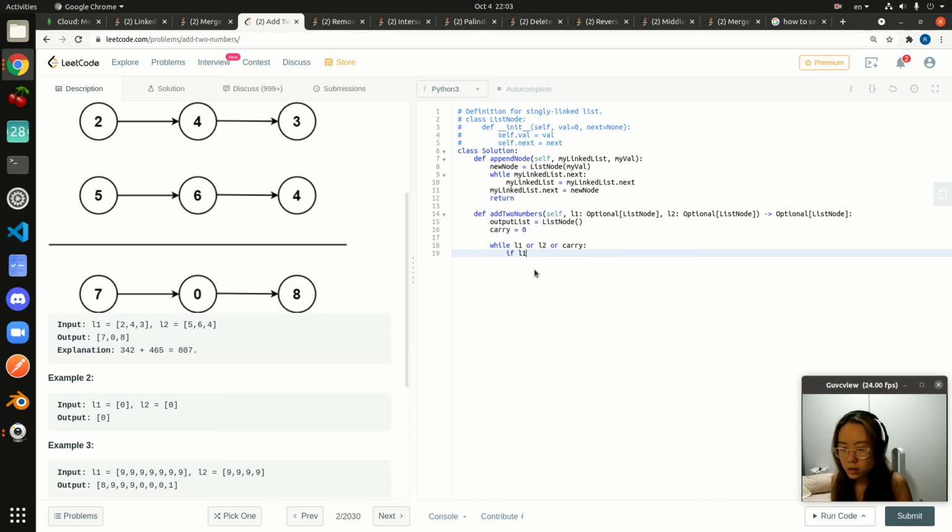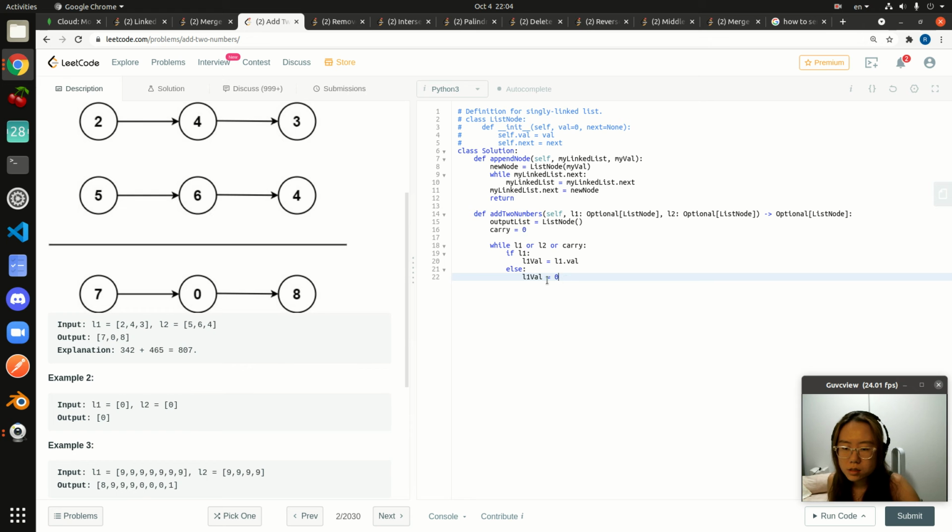If L1, then we want to extract the value of L1 and do stuff with it, right? Else L1 val, we'll just give it a 0, so we don't risk adding a None to an integer value in case L1 is shorter and L2 is longer.